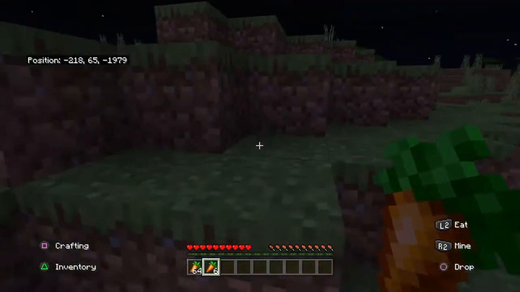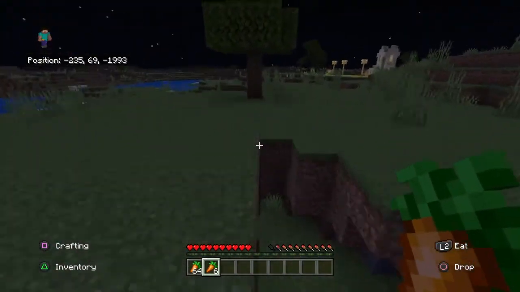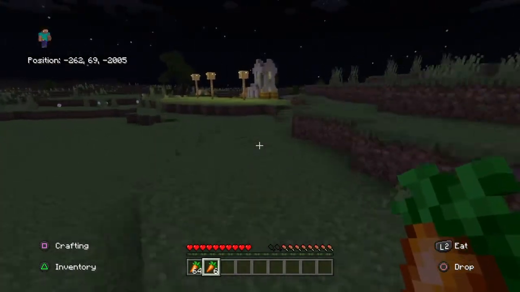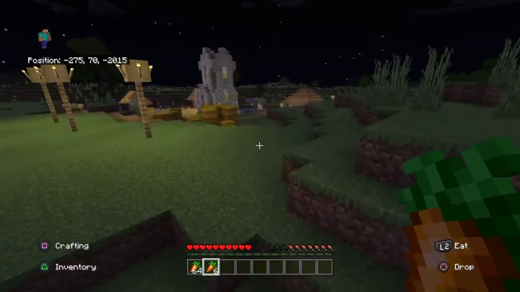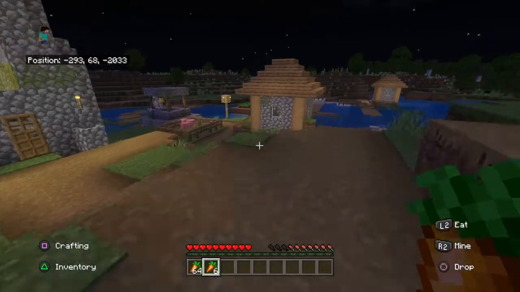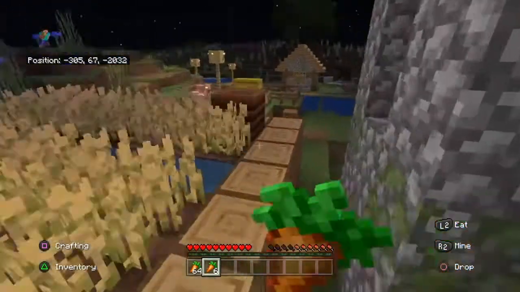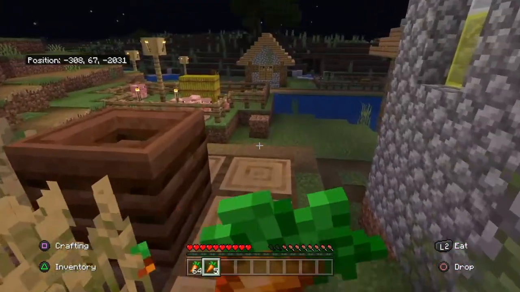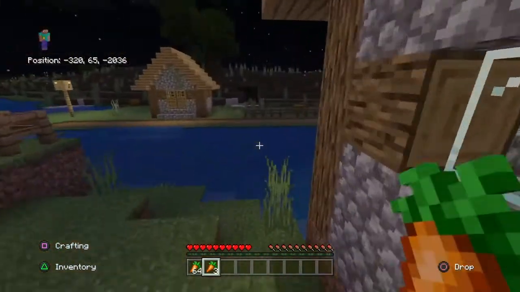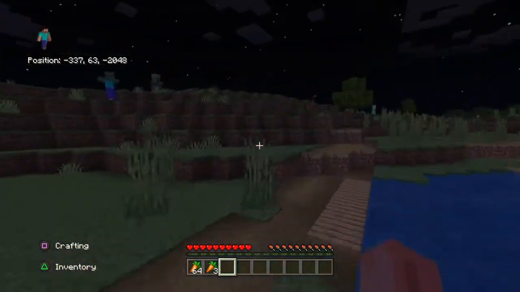I am so surprised that there are not as many mobs right now. Actually, I may have just jinxed that, because I just saw two zombies and a creeper. Yeah, I jinxed it a little bit. Here's the village. Is there a blacksmith? Doesn't look like there is. Don't think there is a village, it looks like. It would have been interesting if there was, but there is not.